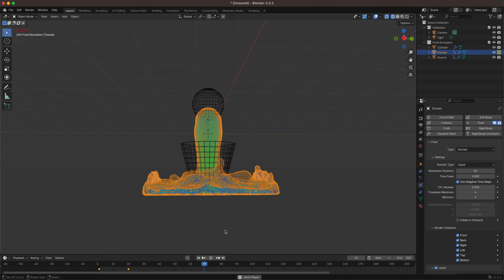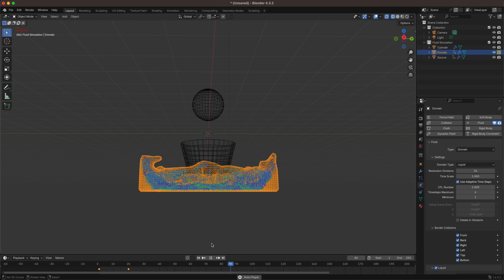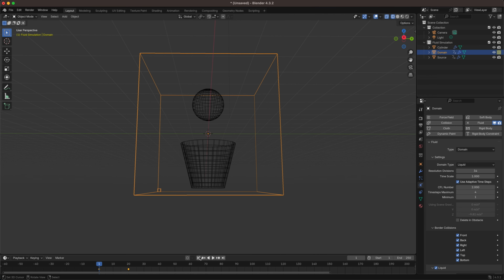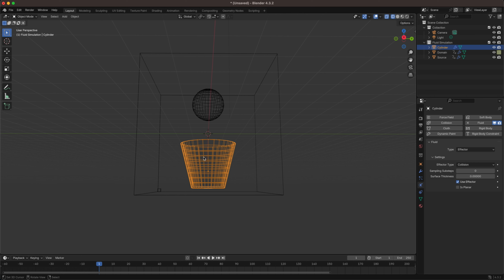Now, that is still going through my effector object more than I want it to. So the next thing to try is experimenting with the surface thickness. I'm going to just put this up to 0.5 as a starting point. I might spend a little more time experimenting, but now I'm going to play through.